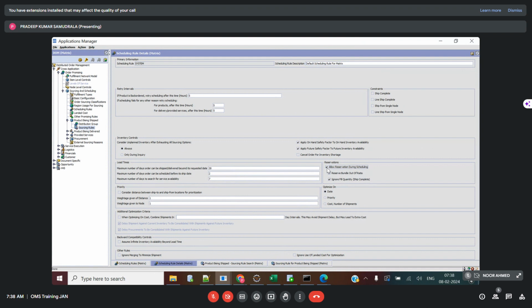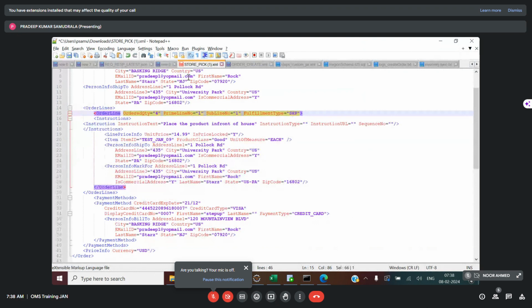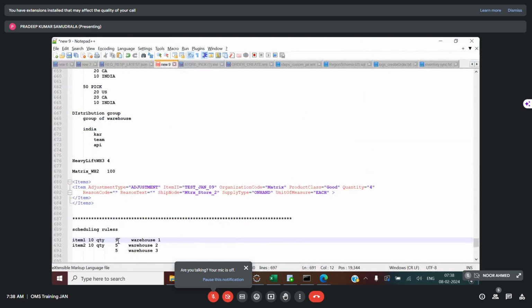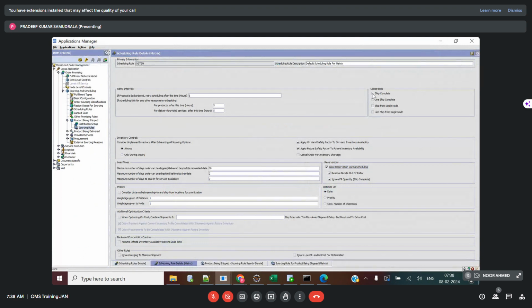Any doubt here, guys? Like I was mentioning about ignore fill quantity or ship complete, right? If you are doing the allow reservation, and you take this example where you have only nine quantity, and you choose ship complete here, what should happen? It should not process your order.